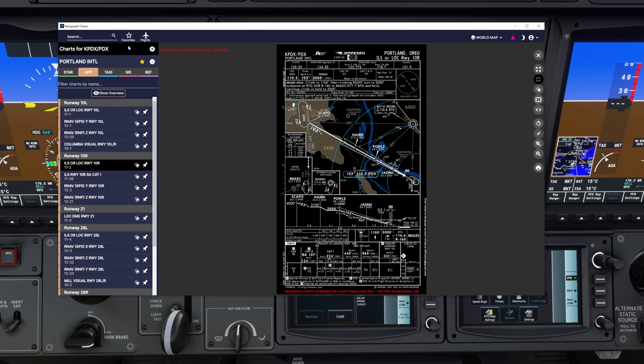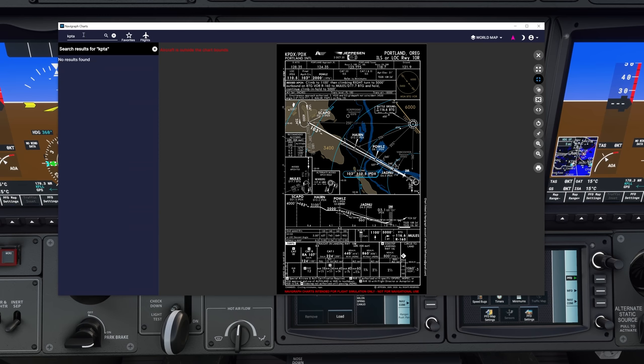Oh, that's from a previous flight. So let's see here. Where did I say we are? We are at Kilo Papa Tango Alpha? Is that what I said? Nope. That's not what I said. Where the heck am I? Oh. Kilo Tango Papa Alpha. There we go.